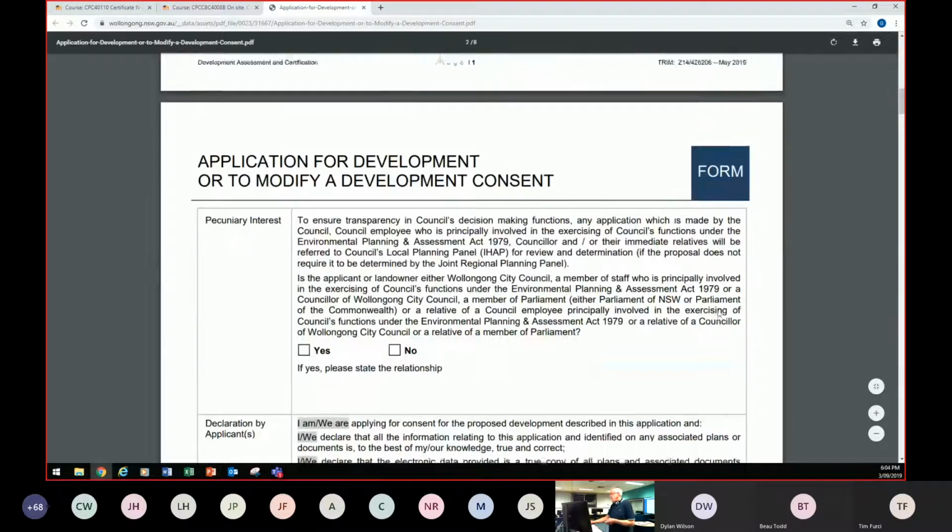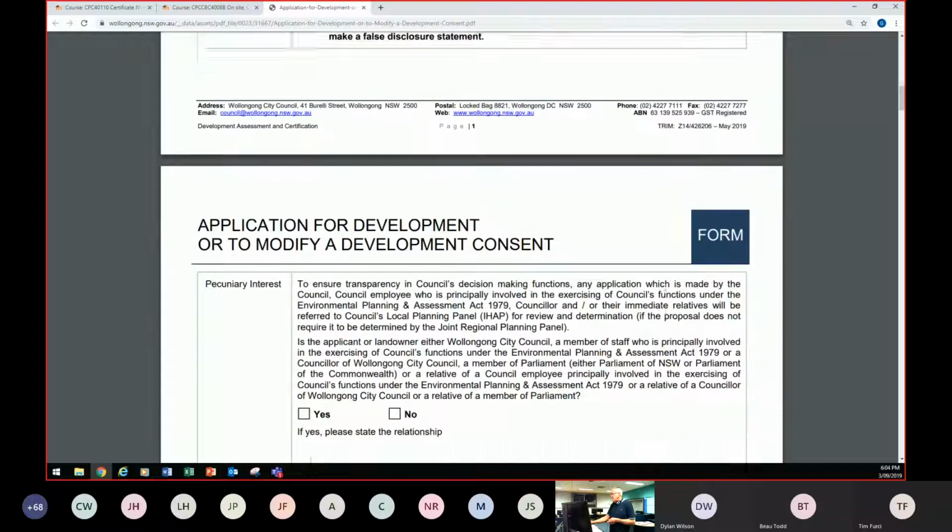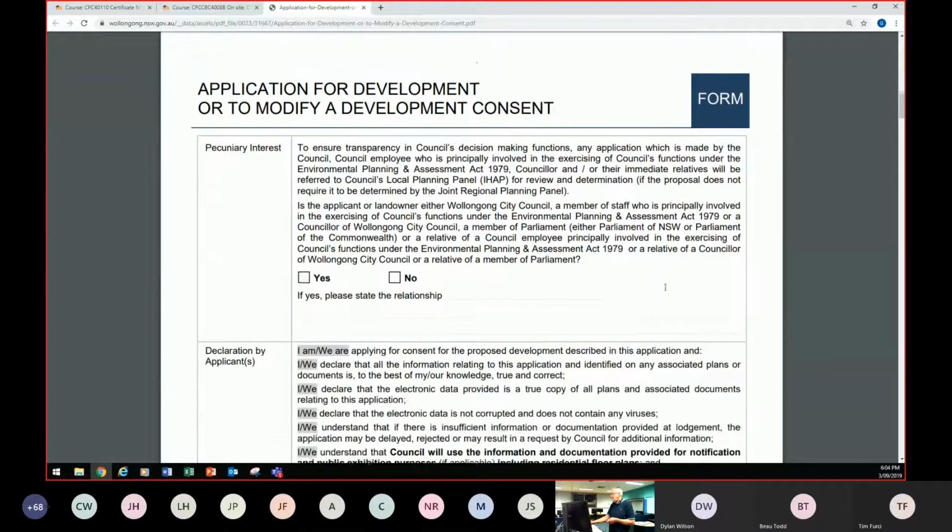Now when we go down a little bit further, it does ask for disclosure of political donations. So it's asking, is your brother or your wife on the council? It's got to be a total disclosure. I think the term is nepotism or something.